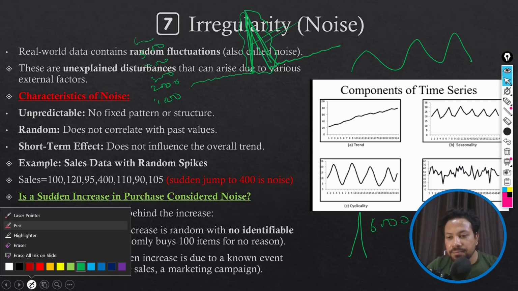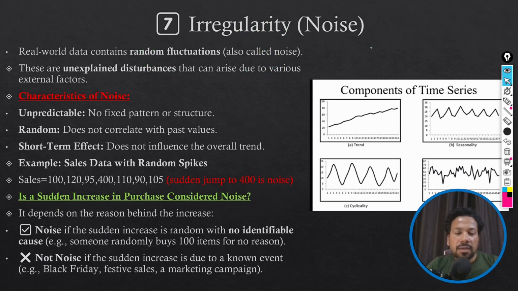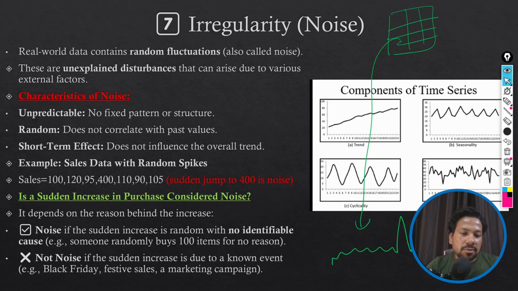What I'm trying to say is that if you get a data set and make a line plot of it, and the line plot came out like this, now you don't know why the sales pattern is like this, why it has two sharp peaks. You do not have any reason to support it. Then these two peaks are called outliers. They are called noise. They are called irregularity. So the real irregularity, the real noise, is those observations we do not have any kind of support for, and you have to get rid of them.